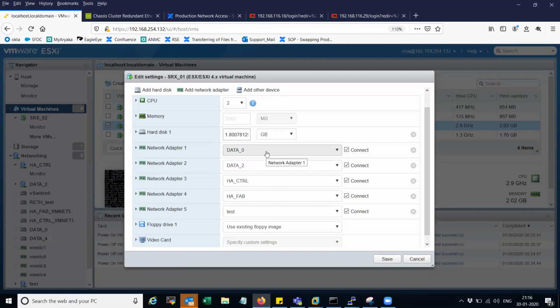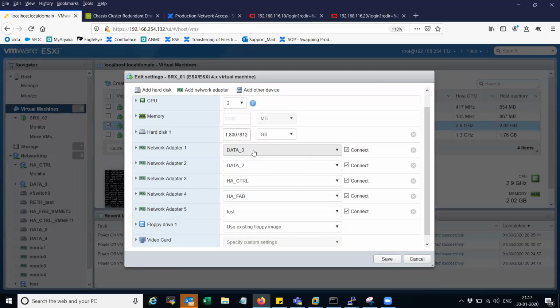By default, the device is going to take the very first interface, gig 0/0/0, as the management interface, which will look something like fxp0. The control port will look like fxp1, and the fabric port will look like fab0, or fab1 if you have redundant fab interfaces.